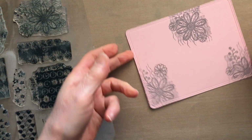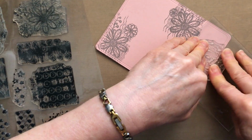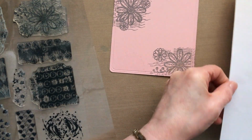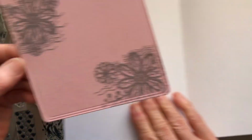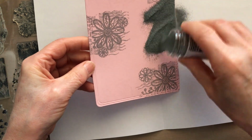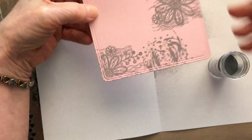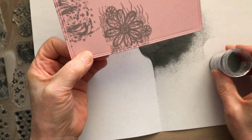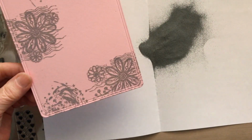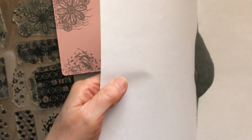So I'm just going to put a couple of these in there because I know what I want to put in the other area there. And I can always fill in with something else if I've got space. Let's have a look where my silver is. See where I'm at, because I have no idea what I've stamped where. Somewhere along there it was. No, I didn't put anything there. There we go. There's my stars. And I definitely put something down here. Yeah, there's my stars there. Okay. So we're building up. I think we only need perhaps one stamp now, because I can do one stamp down there. I've got in mind the one I want to use.